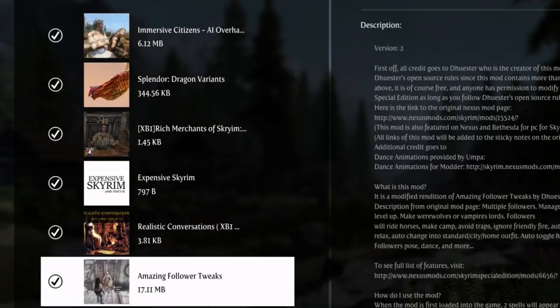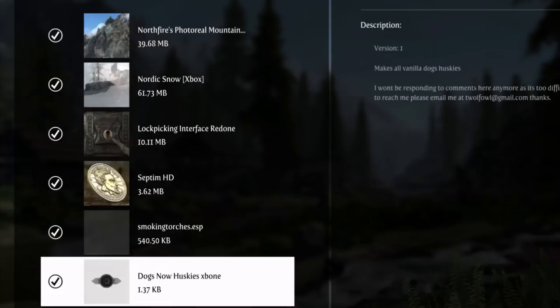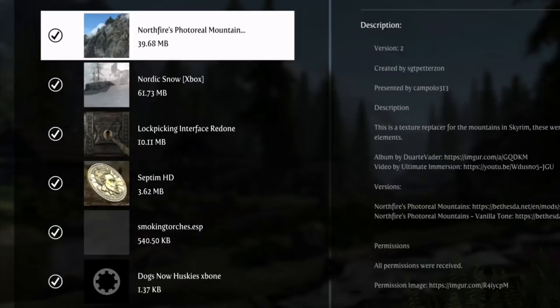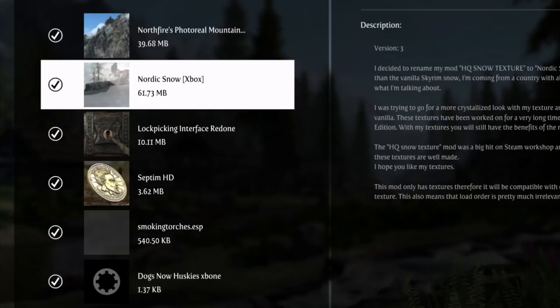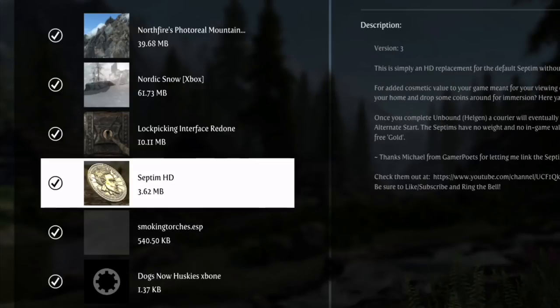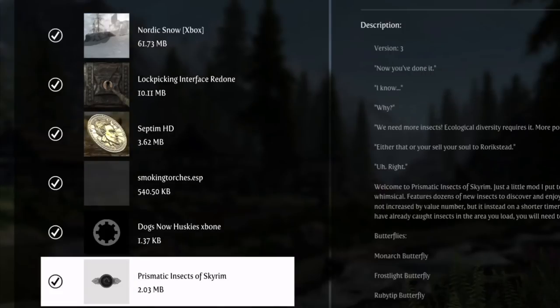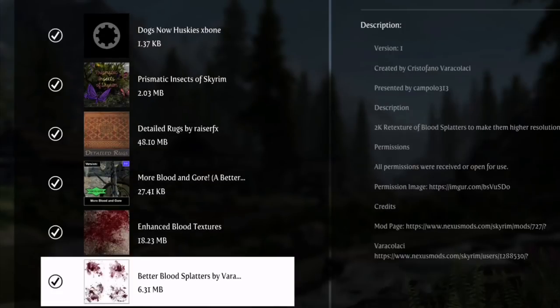Okay, going on to some other visual mods here. I have a number of these immersive kinds of mods. Then I get into a section of more graphic types of mods here. Northfire Photoreal Mountains. Absolutely love this mod. I think it's the best mountain replacer that exists. Nordic Snow. Lockpicking interface redone. Septim HD coins. Smoking Torches seems to be taken down, but again, not an overhaul of any kind.